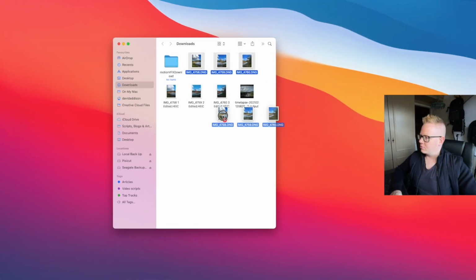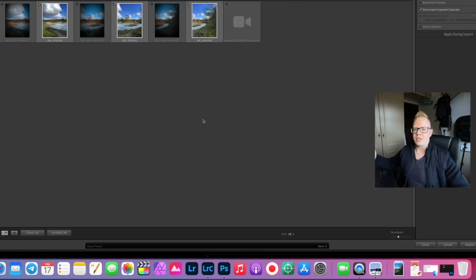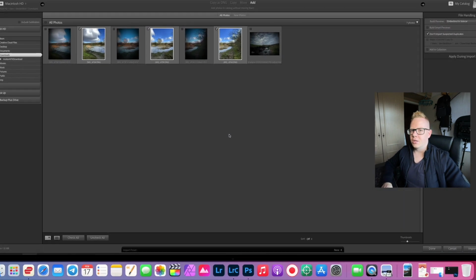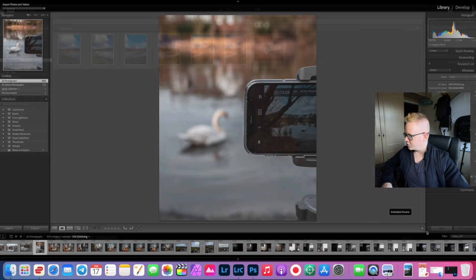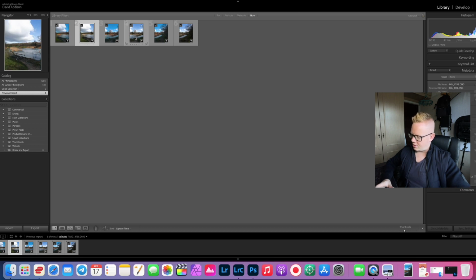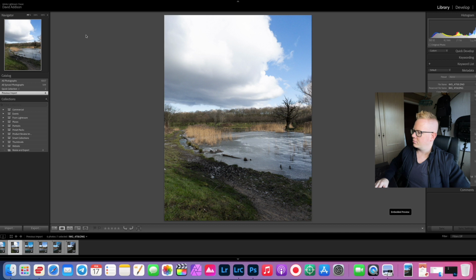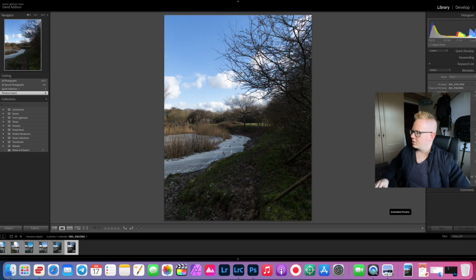So I want to just select them all, come down to Lightroom, and this is where I think 99% of people will merge photos together. I'll bring these DNGs in, sorry, these HEIKs in at the same time, because I'm going to show you something with HEIKs. Adobe software doesn't seem to like iPhone DNG files when it comes to merging them together. So what you do is you get your DNGs, I'll show you what they look like actually. Here's one, here's two, and here is the third DNG.